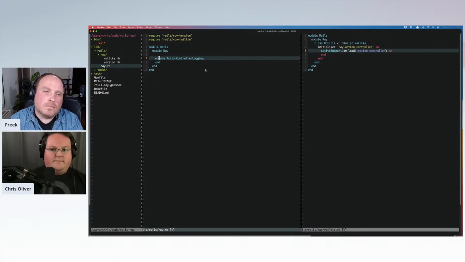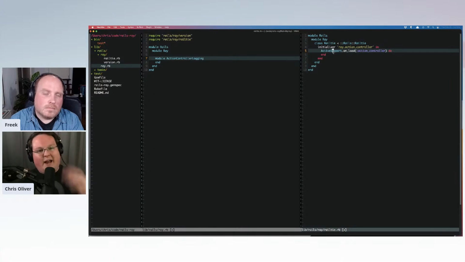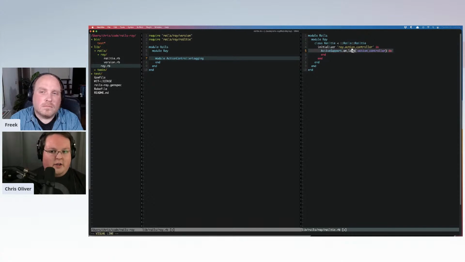And then basically when Rails is loading files in development, it'll do it automatically when it boots, but then if you edit a file, it will reload the file. So we have to do this active support on load monitor so that whenever action controller gets loaded, which could be 100 times in development, we always include your action controller logging module.